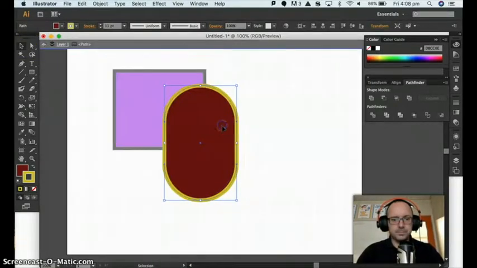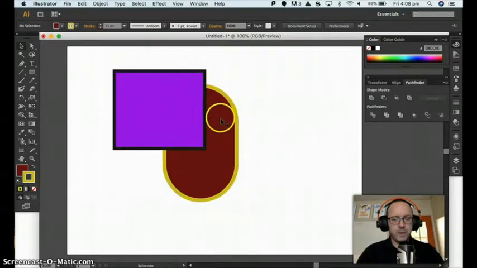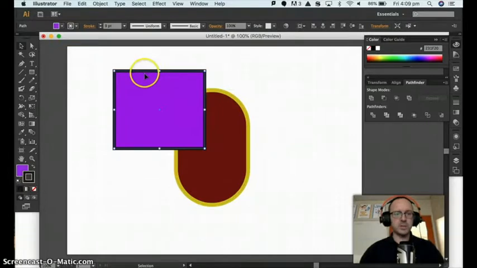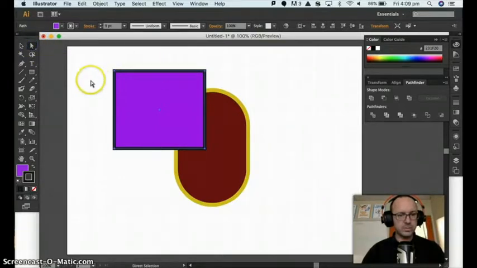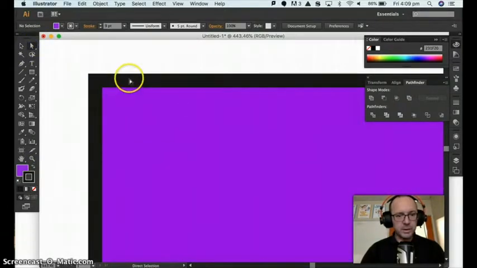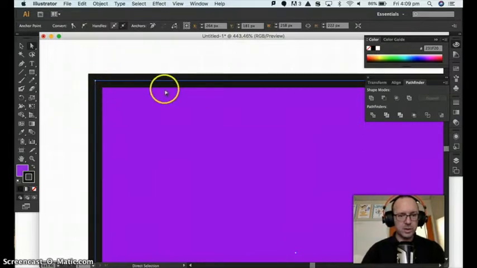Now, what I want to show you is that when you click on an object, these are vector shapes. I can edit these by clicking on the direct selection tool. So if I deselect everything, if I click right on the edge of the tool, let's zoom in a little bit, use the zoom tool. Okay, if I click right on the path or the edge of the tool, the stroke, the outside, that's called the path. And I can grab this here, this is called an anchor. And I can click on that and I can move it.